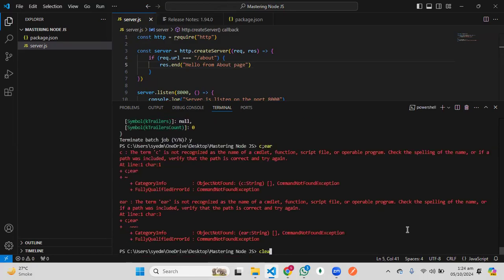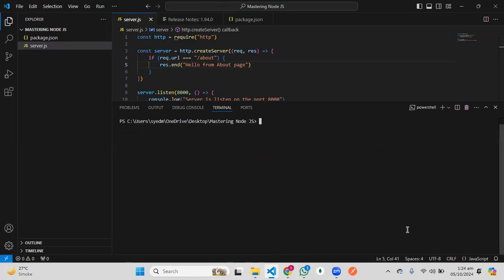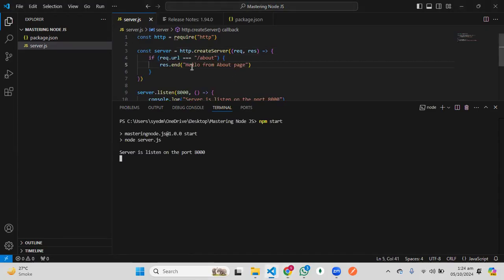First I clear our terminal, because it becomes very messy. Now I run npm start and hit about. When I hit the request, it should log hello from about page.